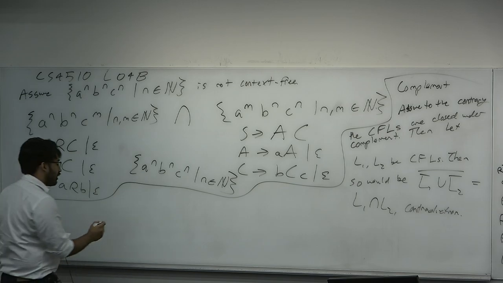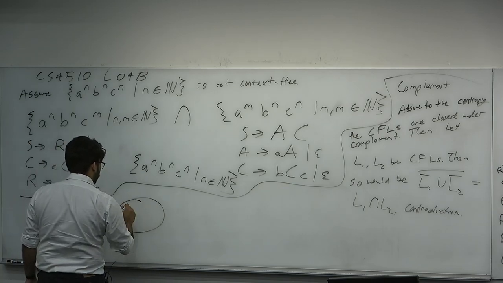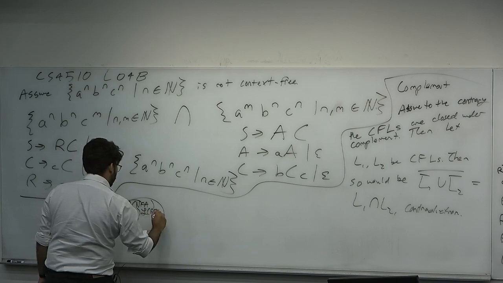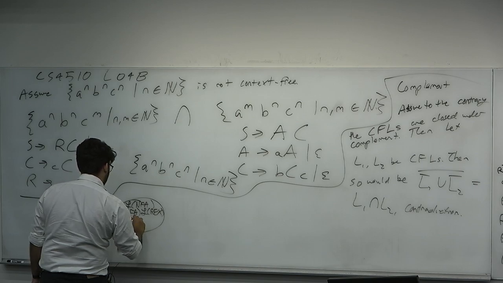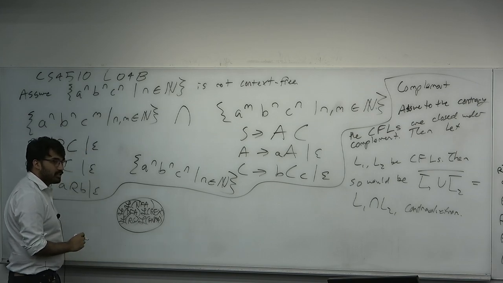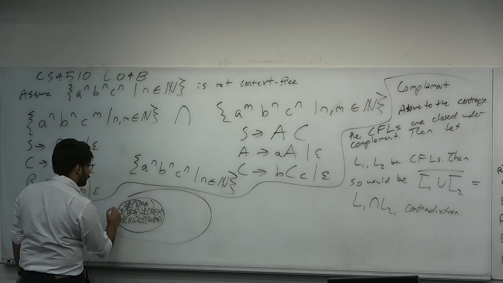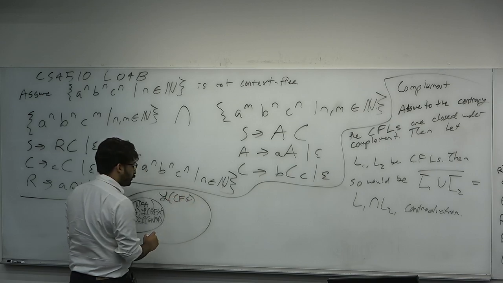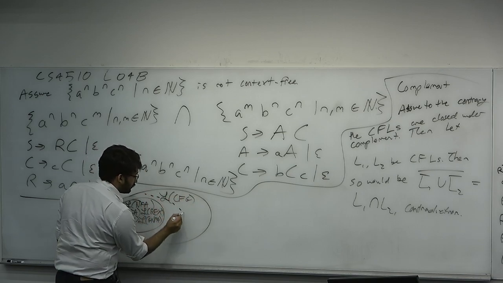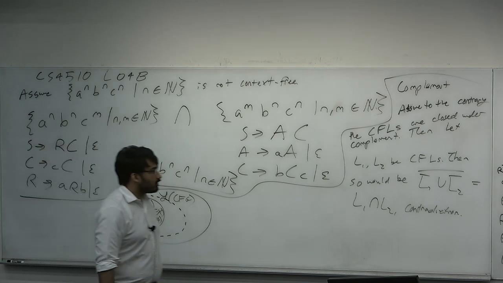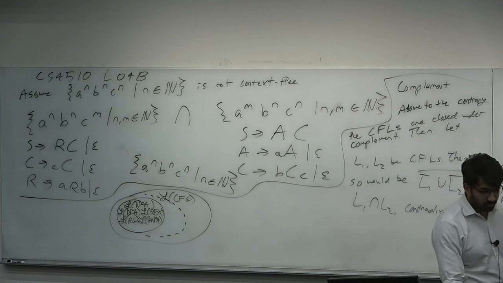But if you were to draw the picture again, you have L of NFA, L of DFA, L of regular expression, L of regular grammar, L of GNFA, and like 10 other things turn out to all accidentally and exactly decide the regular languages. We know this is now a subset of the context-free languages. But if you were to put deterministic context-free languages in there, they would contain all the regular languages, but unfortunately they would not be equal to the context-free languages, right? The context-free language is inherently a grammatical, not a deterministic device.